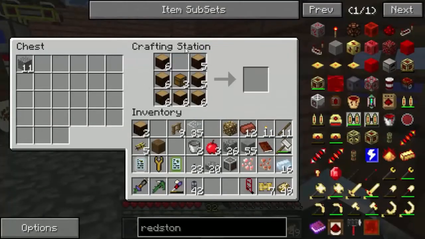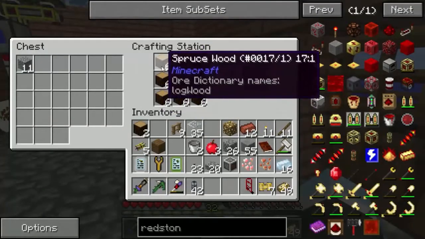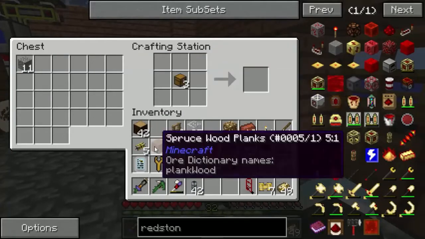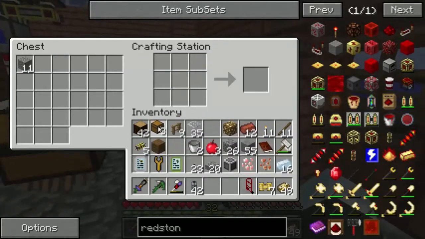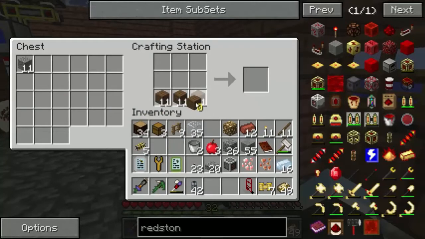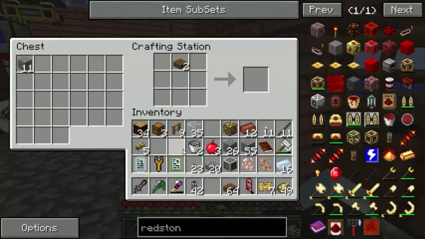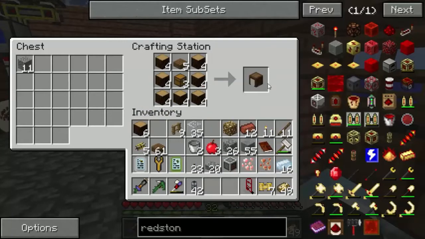Right, let's just make a little bit more stuff here. Let's just get the last few chests in place so that we know we've got some space, because then I can walk away from that and just not worry about it for a bit. So that'll be good for me.